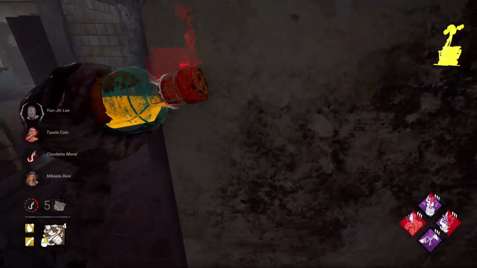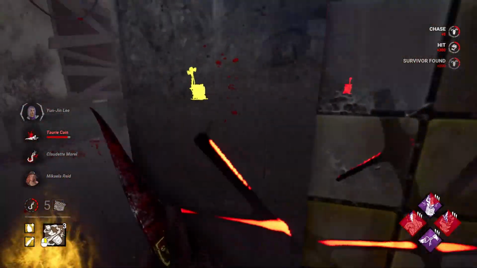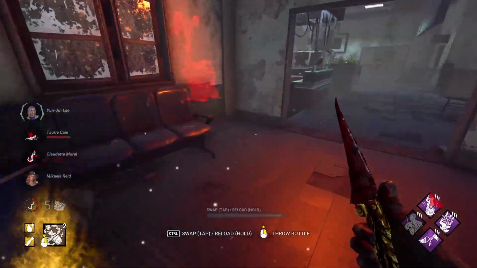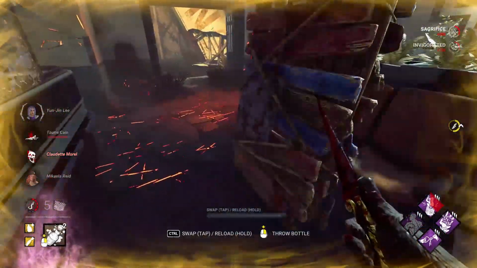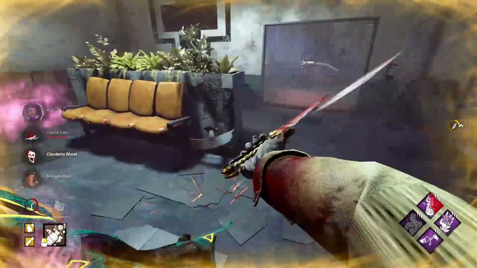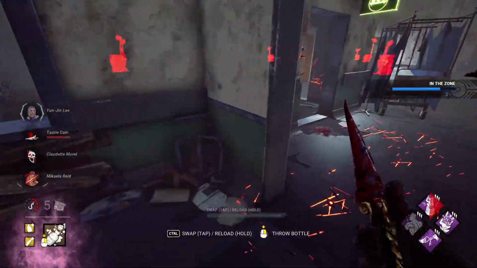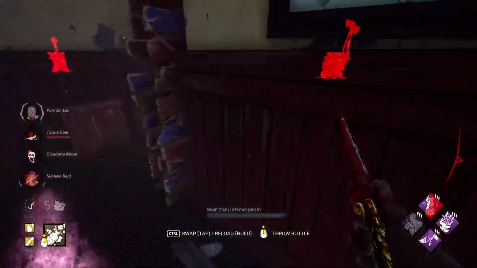Nice. Let's see, she's still here? Yeah, she goes right down. You'll notice, too, that I'm throwing down my yellow bottles right before I pick up a survivor. That's because with the extra speed, I can often get to a hook that I wouldn't be able to get to normally. Or, if there's a survivor nearby, I'll be fast enough to hit them while carrying a survivor. And because they'll be exposed to Starstruck, that'll be an extra down, too.